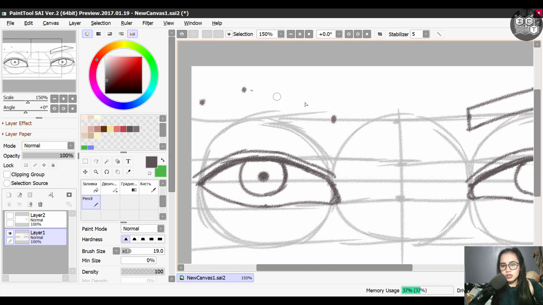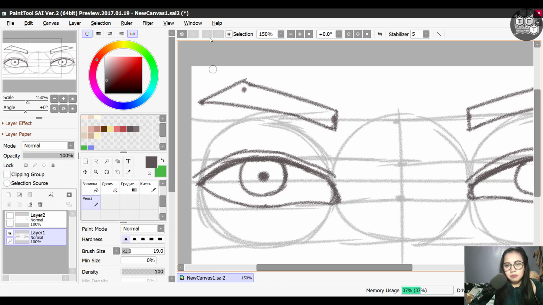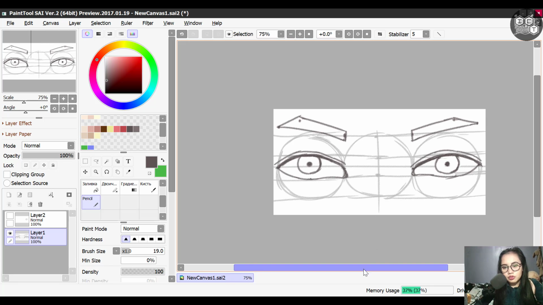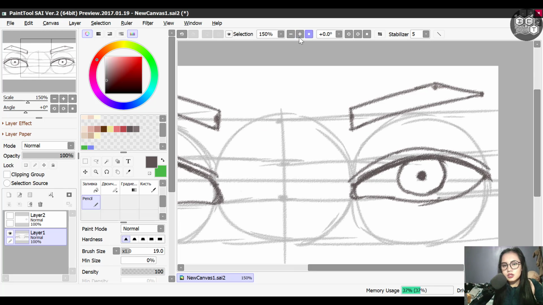I would be doing the same on the other eye. It would be much better if you were to actually create the lines separately so that they look the same. Then you have this point. Then again, start at this point, create your swooping line, then close the shape. So now you have your final eyes.